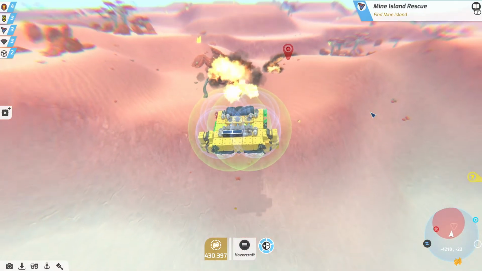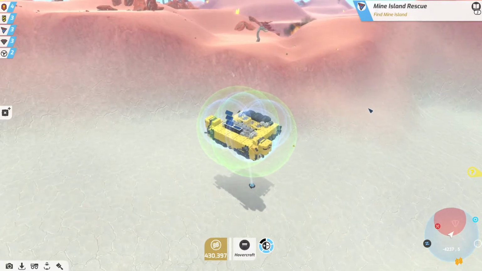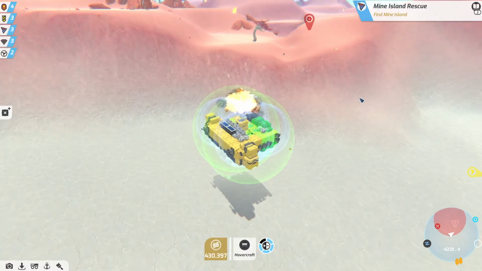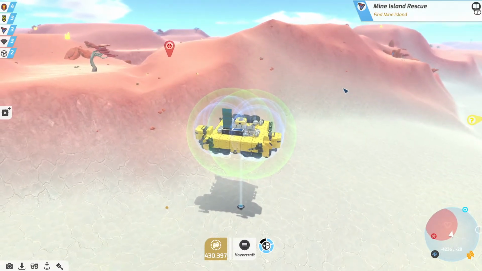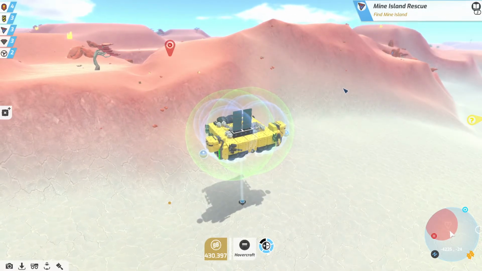Let's back it up, let's back it up, let's back it up. I'm seeing a lot of red. Anchor, no problem. Repair up. Things are fine. How in the hell did you hit me? Okay, I'm just gonna scoot over here. Now you can't hit me.